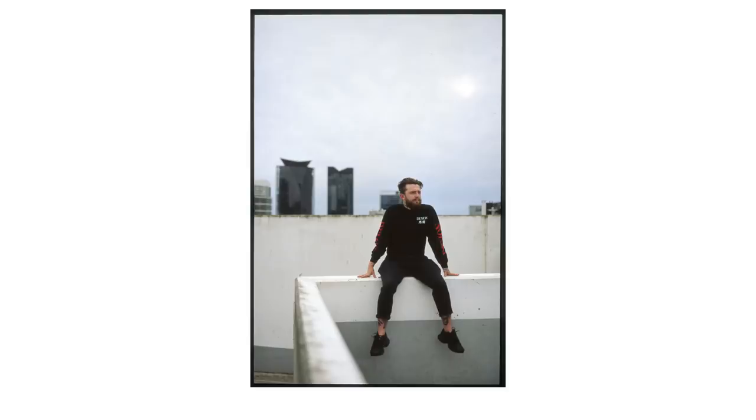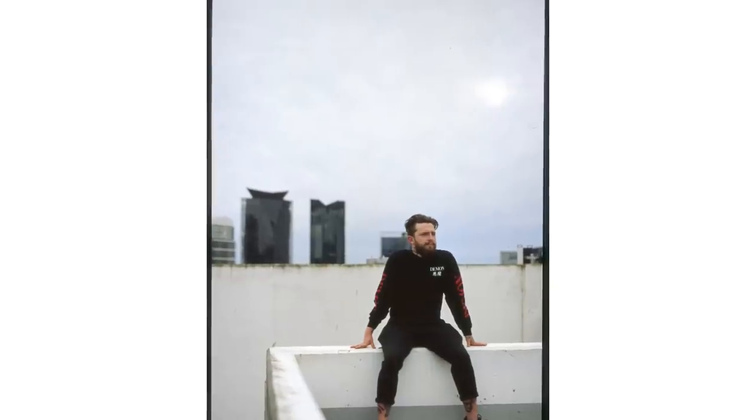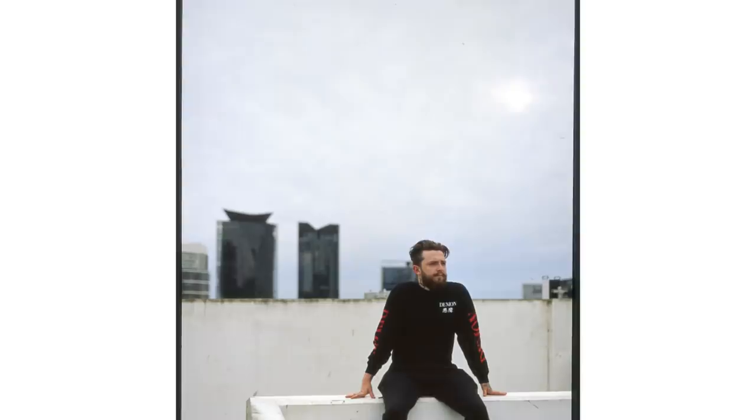Let's talk about dynamic range. This is one of the questions a lot of people asked about. To be honest, the dynamic range of this film is not too much better than what I've seen with Fuji chrome slides. It is a little bit better though — the way it handles highlights when approaching clipping is not quite as bad. It doesn't clip the highlights quite as easily in my experience. It does have really good shadow detail for a slide film. One of the rooftop shots of Silas on the ledge demonstrates that — where the sun is behind the clouds it's still really detailed, with fine detail in the clouds and enough detail in the shadows. But it's not going to be as much as digital.